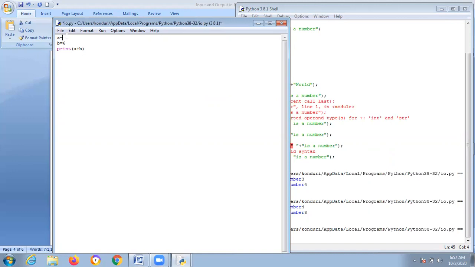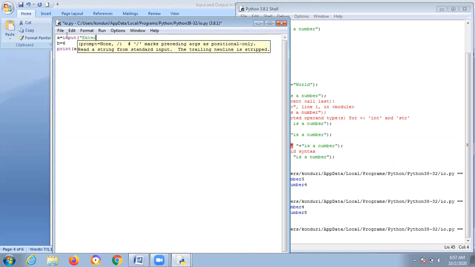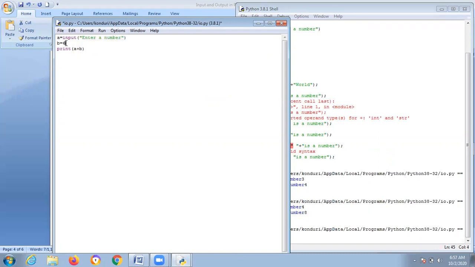What is the difference between the previous example and this example? Here you are just giving input, enclosing like this, enter a number, and b is equal to input, enter a number, and print a plus b.